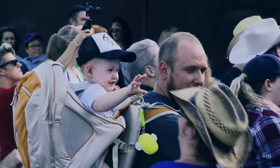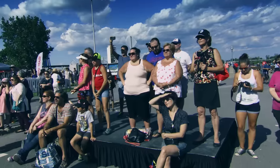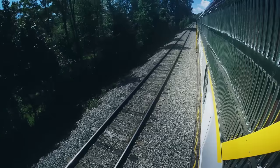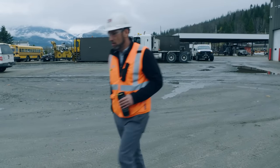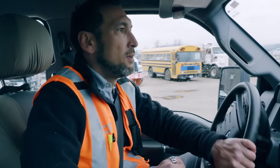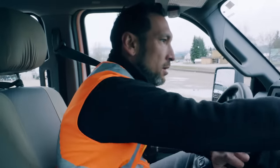Ahead of the train in Revelstoke, crowds are gathering in anticipation of this historic train's arrival. It's a big deal. The Prime Minister of Canada is going to be in Revelstoke, our hometown. It's going to be a huge thing. We're going to have a big party. There's going to be a concert, barbecue. With work on the swing bridge complete, Roadmaster Chad Deschamps heads to join the welcoming party. Everything went smooth, and the train's en route. We're done. We feel really good that we made this happen.